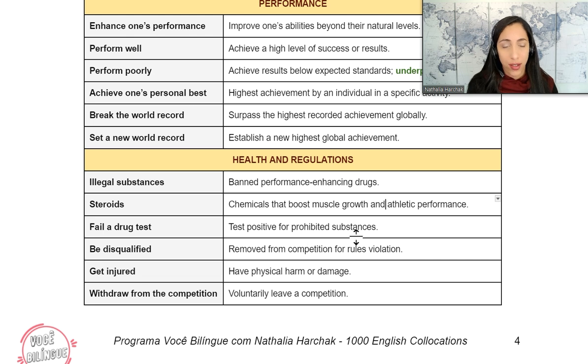Fail a drug test. So when people need to register for a competition, they have to go through a drug test. And sometimes they fail, because if they are using drugs, obviously these substances will be detected in their blood. Okay, so if the test comes back positive, they cannot compete. All right, so test positive for prohibited substances.